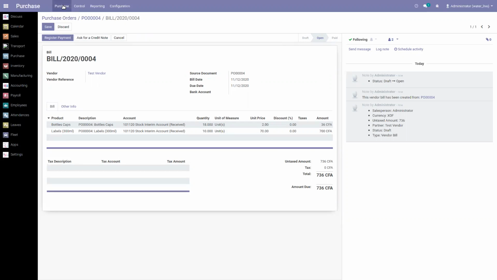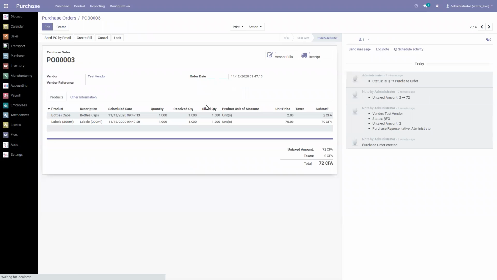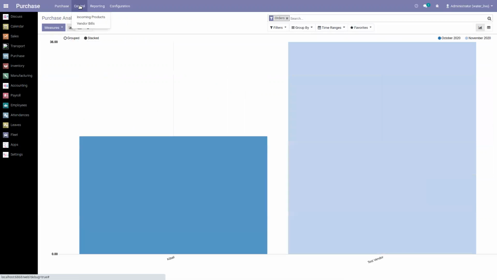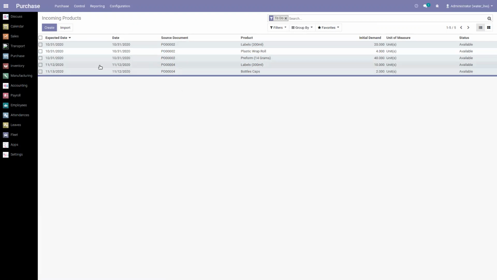So once every record is validated, we look at our purchase orders here. We see all the purchases we've made. We look at every movement in our stock, and we see all the products that have been added to our stock, which are grayed out. And we can look at the transporters who brought in the stock. In the control module, of course, we have the reports that can show all the purchase analysis. We can look at the incoming products, what is pending to be received, and on which date it is being received.